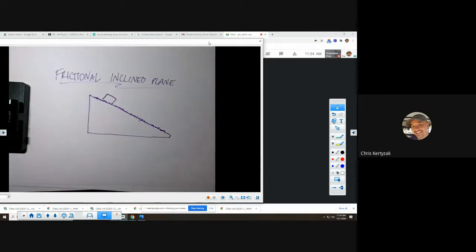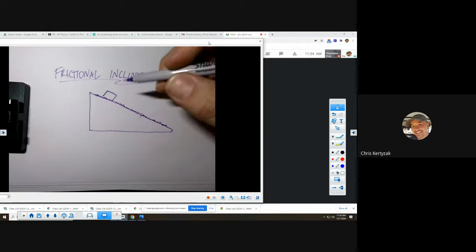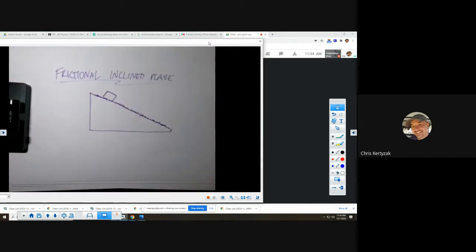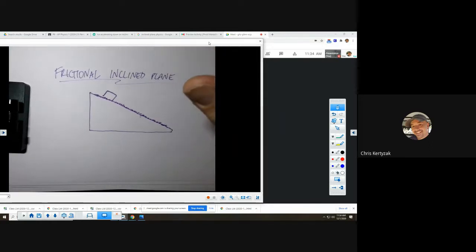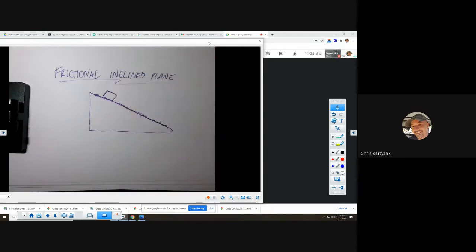Now we need to talk about modeling motion along an inclined plane, and maybe even scenarios where there is no motion. There's enough friction that where you put it, it just stays there. But we need to learn how to model and incorporate concepts of friction, conceptual ideas as well as mathematical ideas, into this discussion about inclined planes. So I've drawn this a little rough, a little jagged, to indicate that there's some roughness there. This is not the frictionless inclined plane, it's frictional.